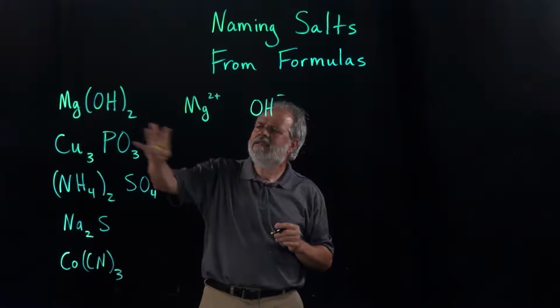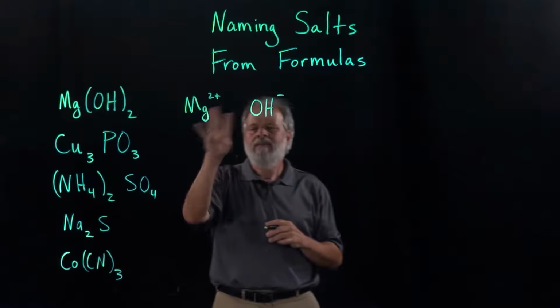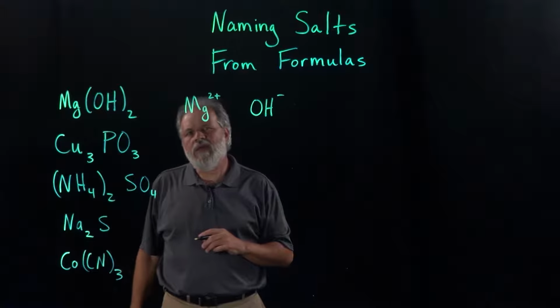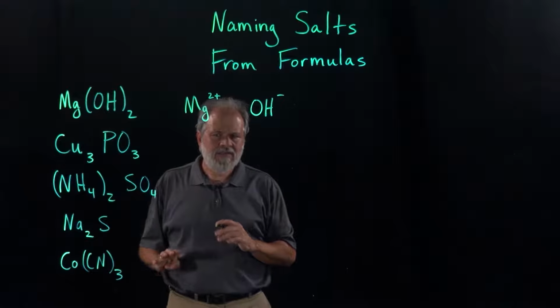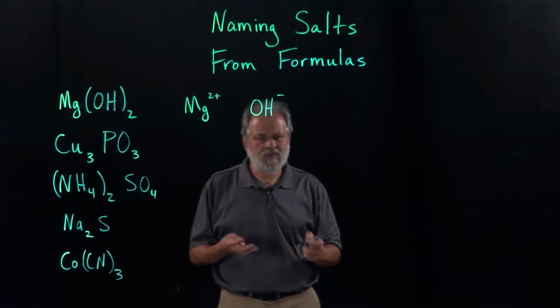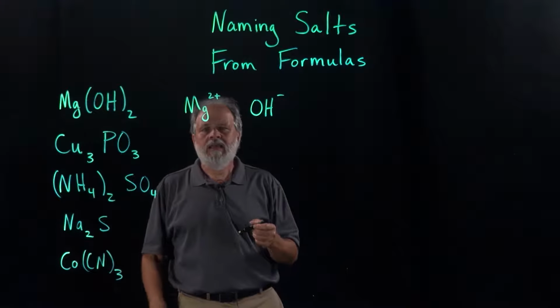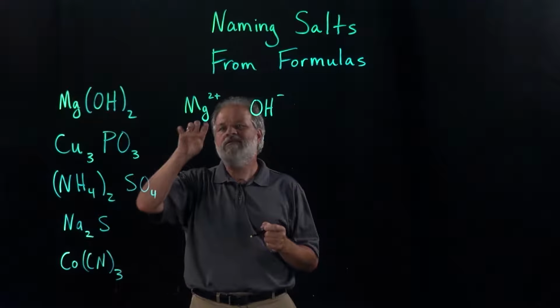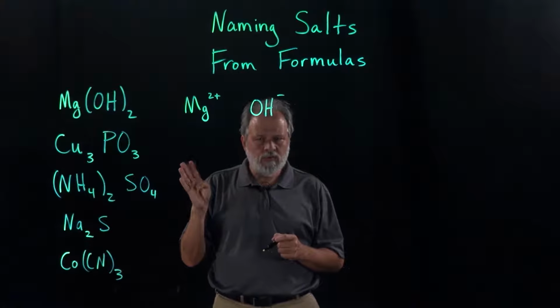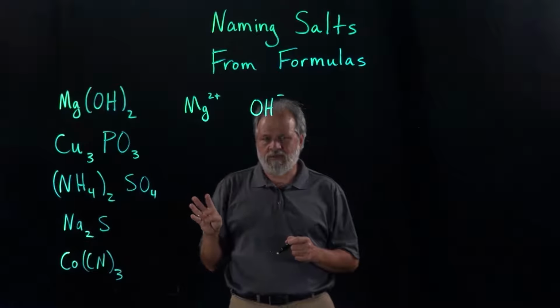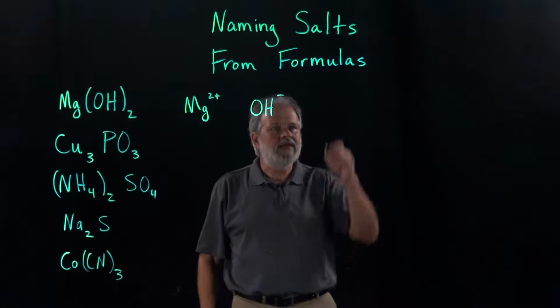And we look back at this and say, are we right? Is this the formula you'd expect from 1 magnesium and 2 hydroxides? And the answer is yes. So that kind of reinforces our suspicion that this is an ionic compound. And now the name of this is just the name of this ion and that ion. So it's magnesium, no 2, because magnesium is always +2, and hydroxide, so it's magnesium hydroxide.